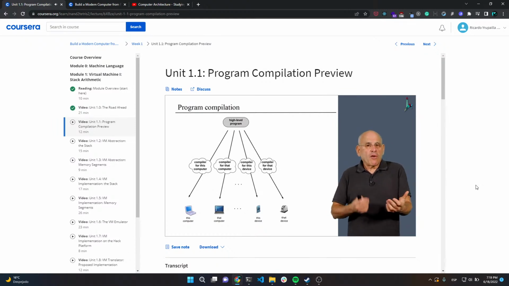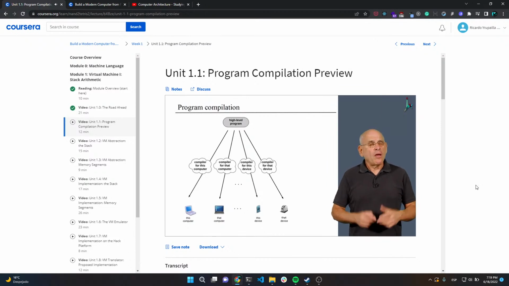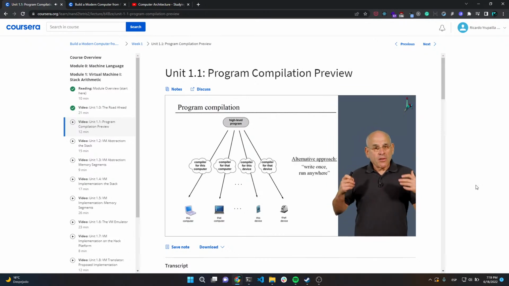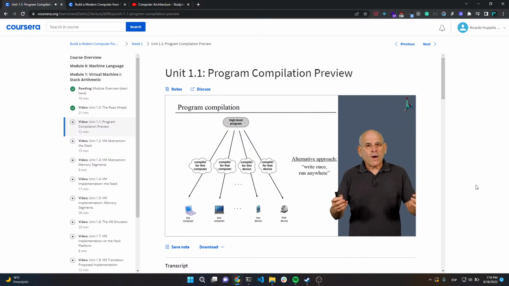And if you're practicing software developers, you have to translate your program to many different target platforms. You have to maintain multiple versions of your code, which is a major pain. So I'm pleased to tell you that there's an alternative. And the battle cry of this alternative is write once, run anywhere, as opposed to write once and fix everywhere. And the best example of this approach is probably Java.